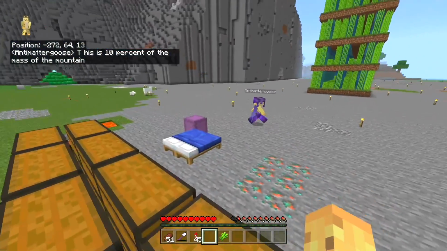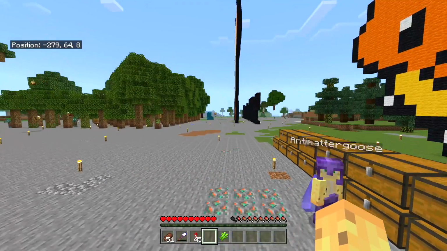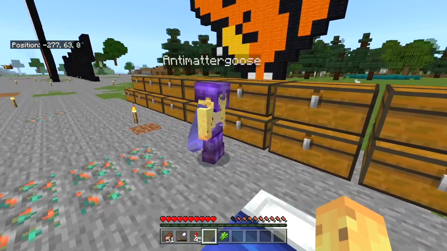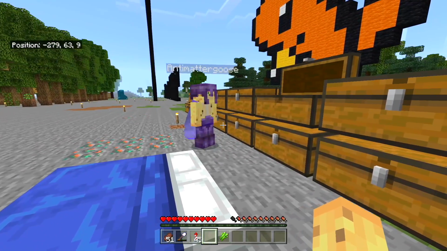And I love to see it. I love to see a good destruction project in a world. Love to see a sky-high sugarcane farm. And honestly, pretty decent project as a whole. Making their own biomes, having a lot of fun. Antimatter Goose, more like, you do matter, you goose.